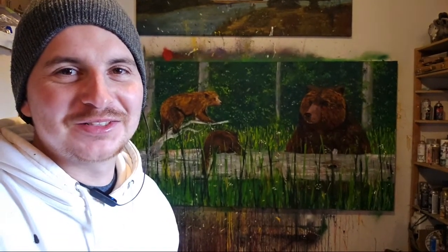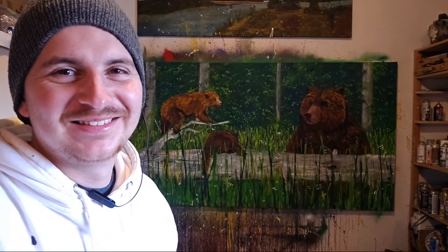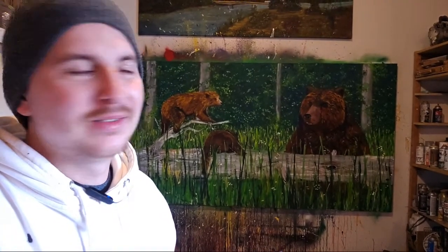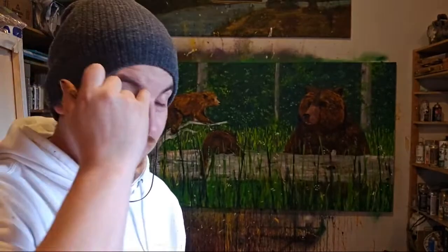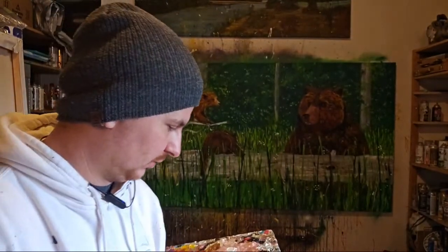Nobody tell Josh how stupid he looks. The center part looks a little wide. Oh, yeah. But once we continue on, get a little more refining, it'll come together a little bit. Just wait. You'll see.